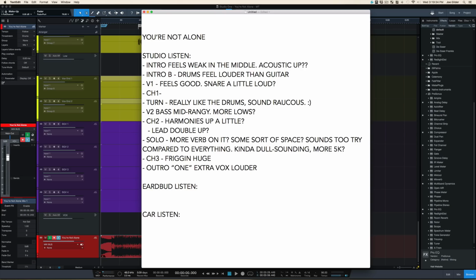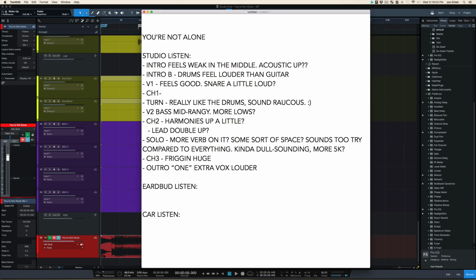Earbuds are really great for hearing specifically higher frequency problems in the upper mid-range that maybe don't feel so bad in my studio, but they kind of chop my head off on earbuds. Those are the kind of things I need to address. And usually if I address them in the big mix, it doesn't really affect the sound of the mix on the big speakers, but it does make it sound better on the little earbuds.